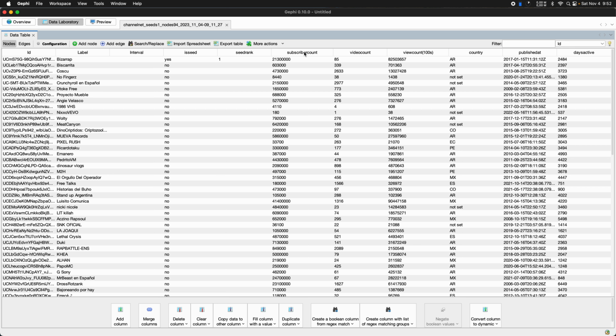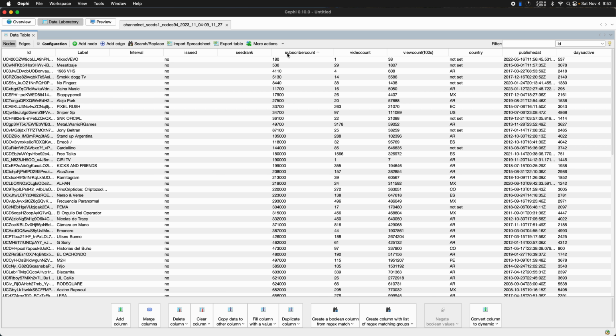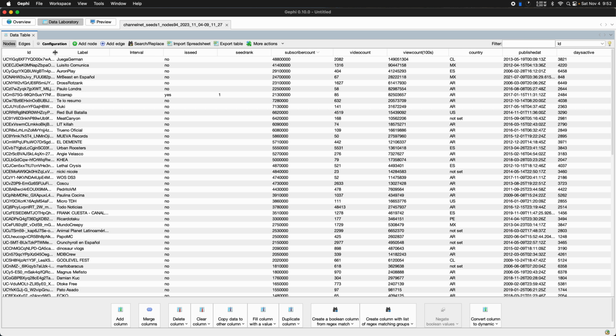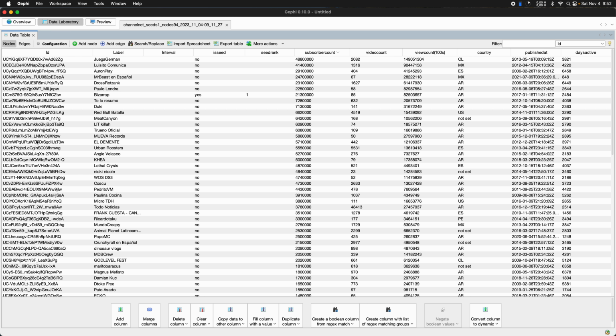We can also sort them by subscriber count, for example. You can also see all of the channel IDs here on the left. So we could export this as a table and then go through these channels and thereby create a collection or a sample of channels that we want to analyze, based on some selection criteria.